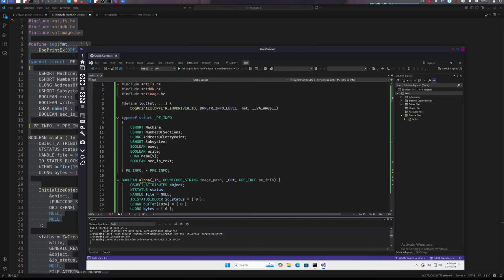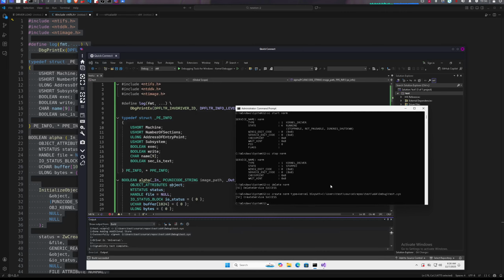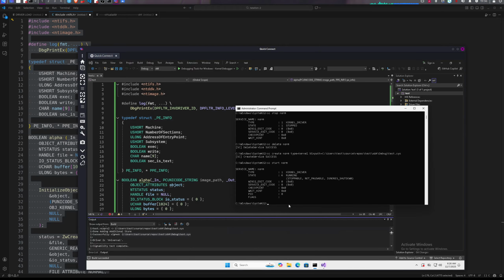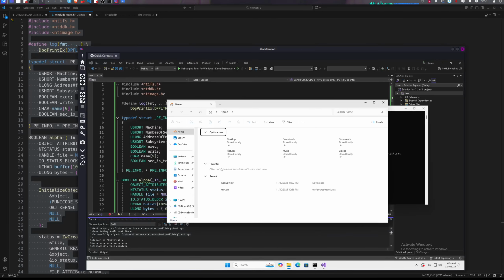We have to build it first, and it's successfully loaded, and we have to start it. And let's see.